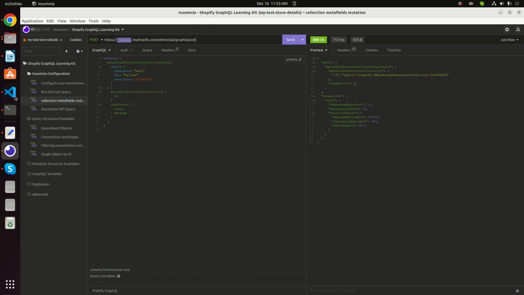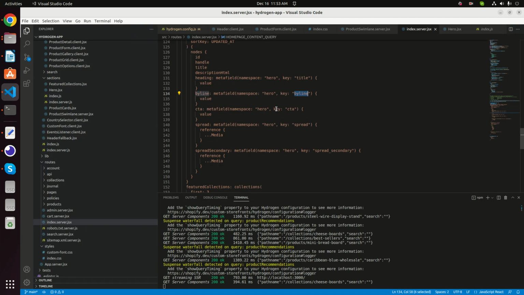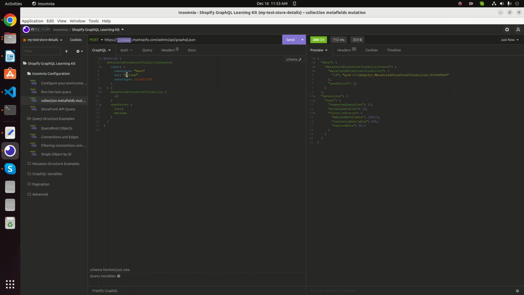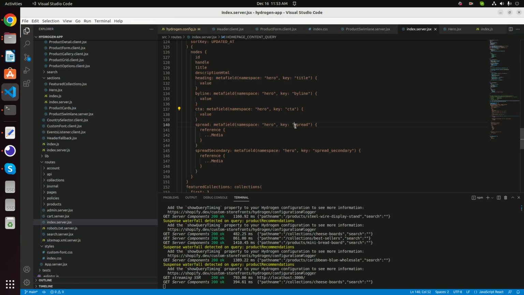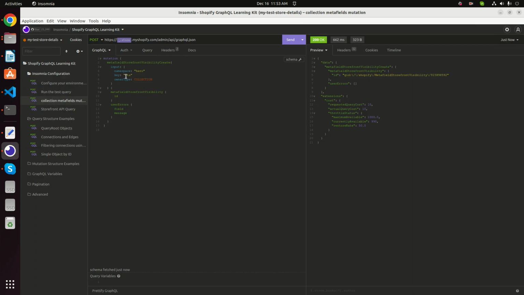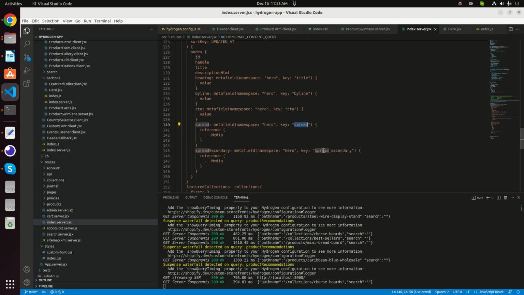Okay, the next one is CTA, send. Then the other one is spread, go back, spread. The last one is spread secondary, spread secondary.